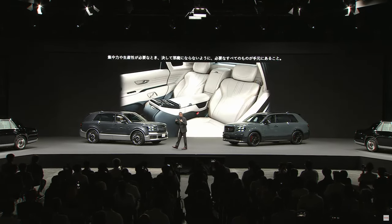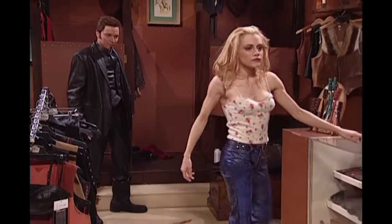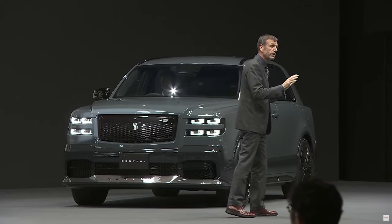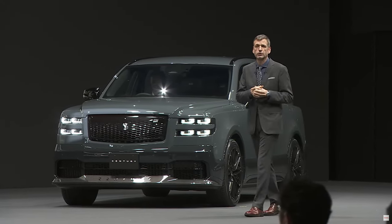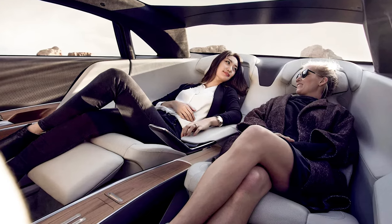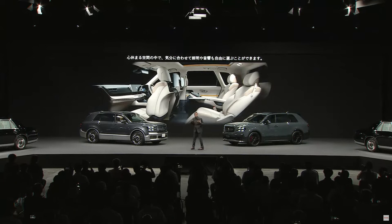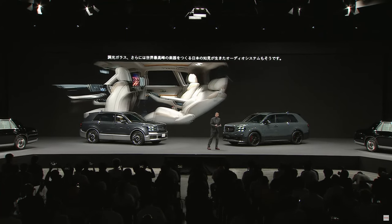It's very customizable, so wool-trimmed seats should be an option with individual temperature control. This thing promises to be a hotel on wheels — real easy to sleep in. It doesn't look like there will be an adaptable front passenger seat allowing a full lie-down, but it's too early to tell. We hope the Century's seats feature a cutaway design, allowing the upright portion to fold down so the rear occupant can fully stretch their legs out.